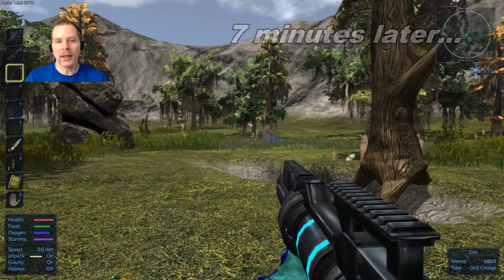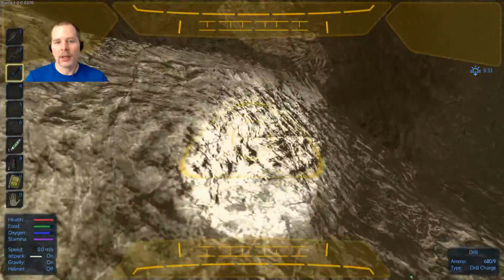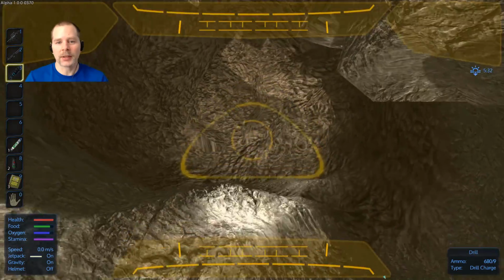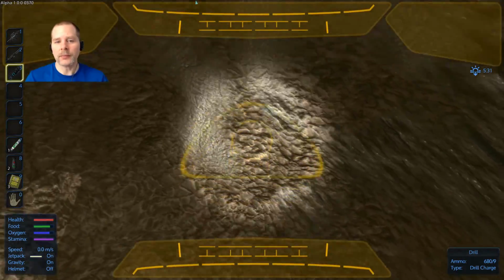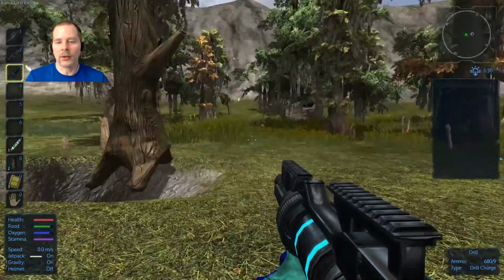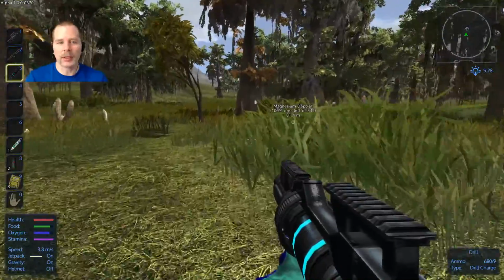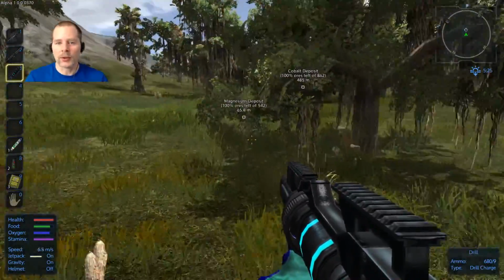Okay guys, we're back, and as you can see, I finished out the deposit, and we got, I think, 500 out of that one. So let's see here, 501 iron ores, and we'll go do some magnesium here, and there's the cobalt over there too.